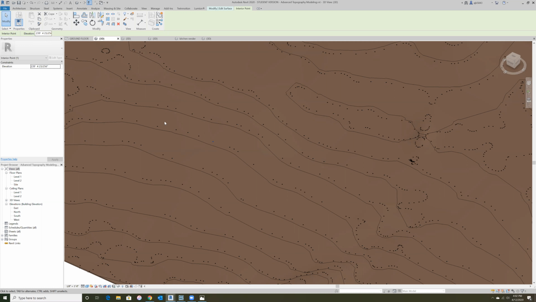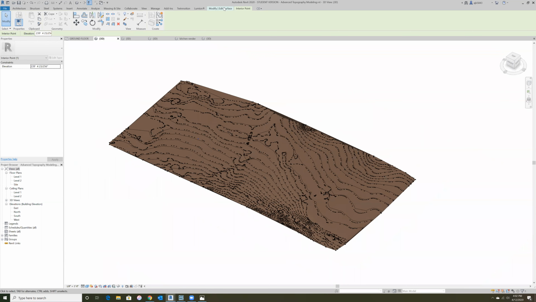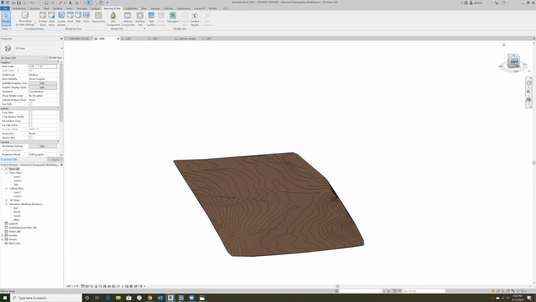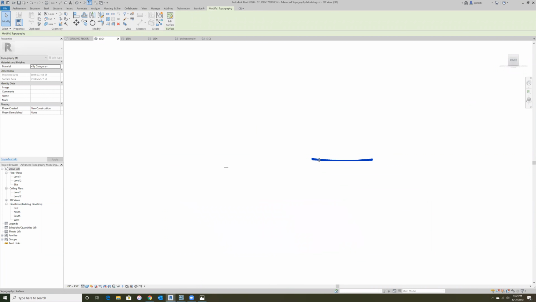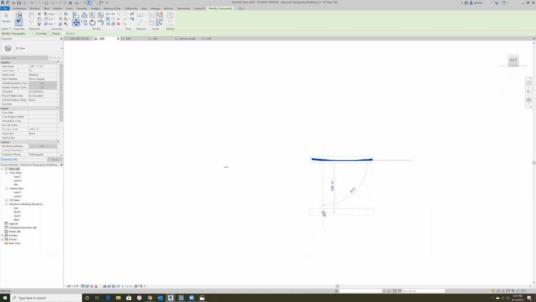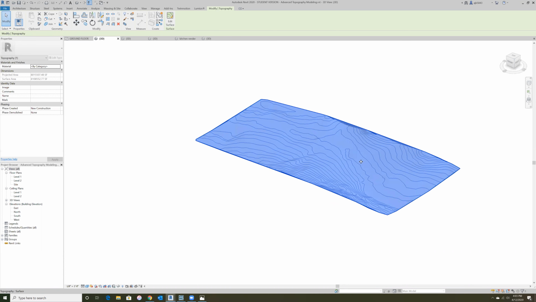So what you'd be able to do here, if we exit out of the edit mode and go to the right side here, is unpin this and then move the entire surface vertically so that wherever we place the entry level for our building, that would match up with 0 feet at grade. So then anything above it would be increasing positively, and anything below grade would be going negatively, which would help you to be able to modify those individual points a little smoother.